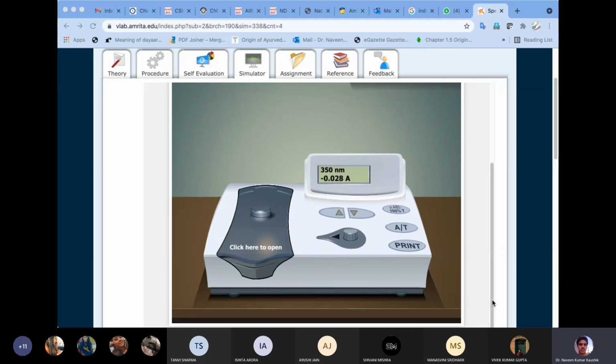Precautions: when you were reading the protocol, Vivek told you that you must turn on your spectrophotometer 20 minutes before reading. Why is prior turning on required, why not just take the reading immediately? Instruments are now a bit more efficient, so you can even take the reading just after turning it on, but if you turn it on a little before, it takes a bit of time for heating up. Heating up means its lamp is heated up. When the lamp is heated up completely, it provides you uniform radiation. That's why we turn it on at least 10 to 20 minutes prior to starting your experiment. You should keep this in your mind. So one of the precautions is to turn your instrument on at least 10 to 20 minutes before you start.